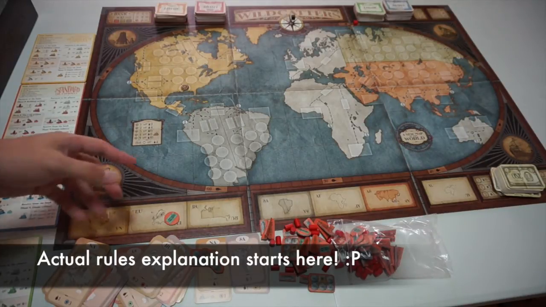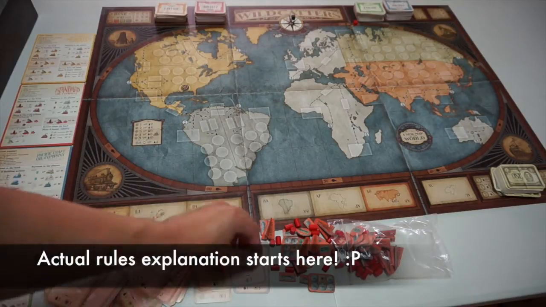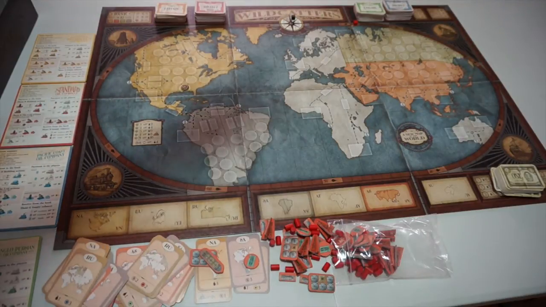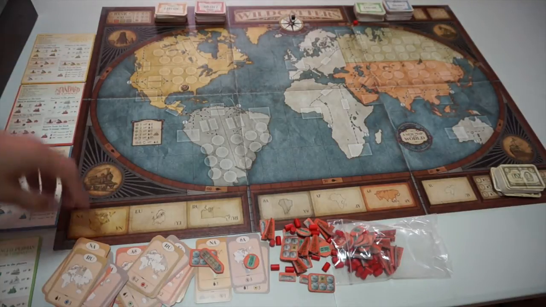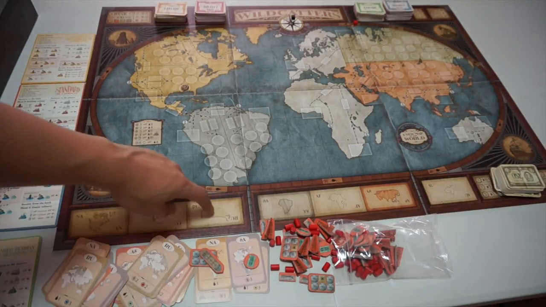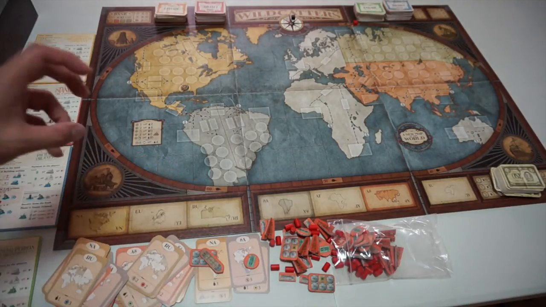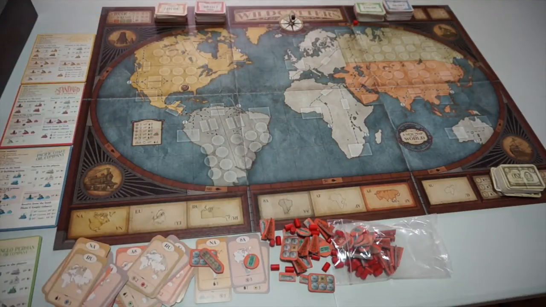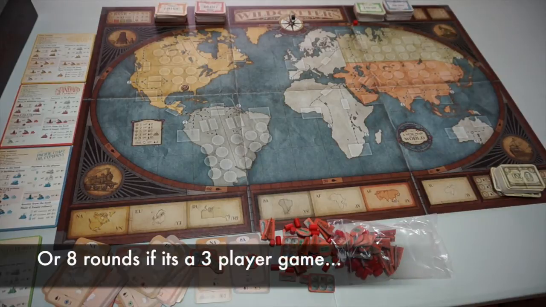And you score points if you have a majority in stocks of not only your own, but other players' companies as well. Money, how much money you have, the majority of it will also give you points. And for these different areas, if you have delivered the most oil to them, you also score a majority, and then you score points as well. So at the end of 7 rounds, whoever has the most points will win the game.